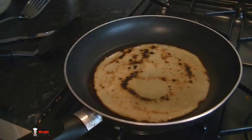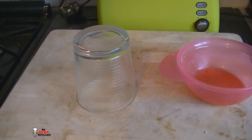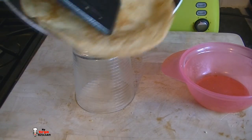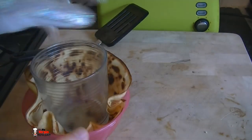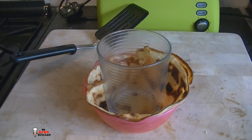Now I'm going to flip it onto our high-tech molding device — a glass. The glass is the key element. I'm going to drape the batter off the pan straight on top of the glass, hold it down with the spatula, move it a little to get it near the middle, then plonk the lid on top and flip it over. That's going to hold its shape. You can twist it around with your hands a little bit to do some funky curls — leave the glass in the middle and that will shape it. Once happy with the shape, leave it to cool or put it in the fridge for about two minutes to speed up the process.